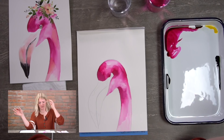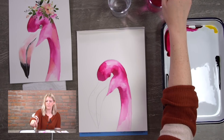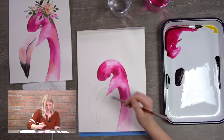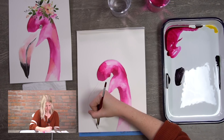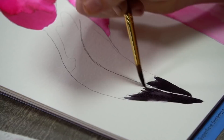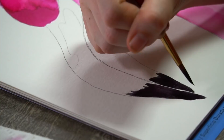Now we move to step three: the beak. The bottom part of the beak is black, and as it goes up it turns to pink, getting lighter toward the top. I'm getting black on my brush and filling that in. There are little lines giving you an idea of where the black part stops, but remember this is your painting — maybe you want most of the beak black, that's your choice. In between the top and bottom beak, I'm leaving a thin white line so people know those are two separate parts of the beak.